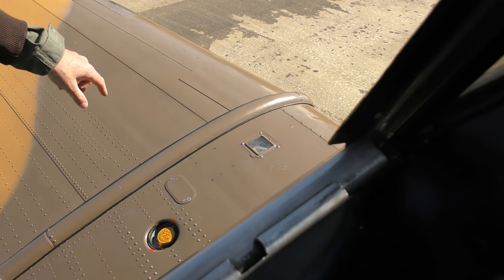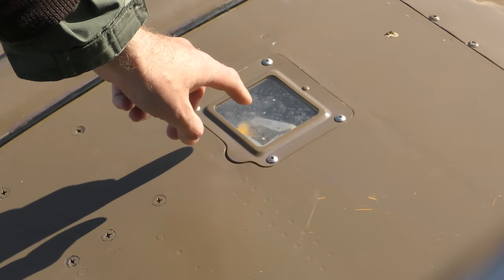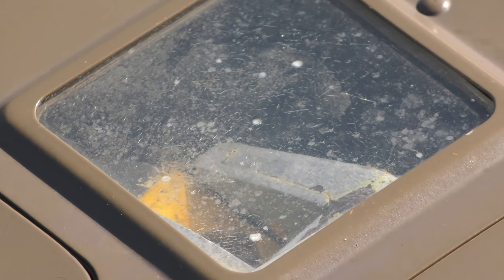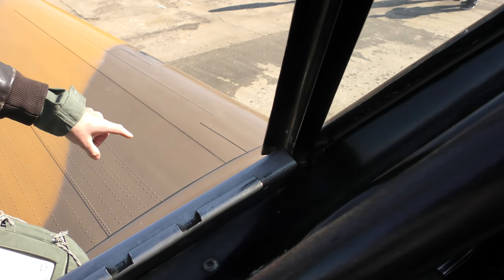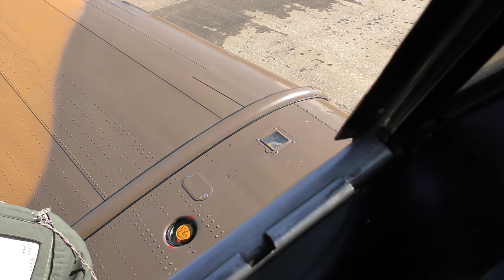So we have gear. There's two little windows on the wing there, and you probably can't see in this light. There's a little yellow marker just inside that panel. Yeah, I've got it. And that shows the gear locked down. And if that yellow marker disappears, it's not locked. I'll send you a link to the video for the gear swing, because that shows that in detail. I've got my YouTube channel, so I'll send you a link for that.